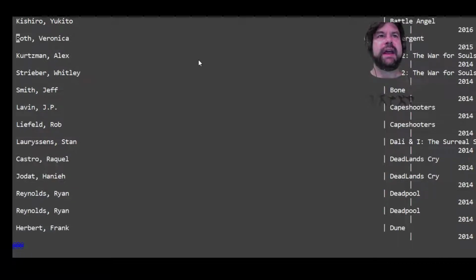It has a star's name, or a person appearing in or working on the film, then the name of the film, and then the year the film came out. So there are only 3 fields in this file, separated by vertical bars or pipe characters, and there are 260,000 of them.